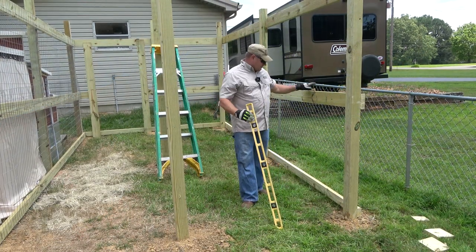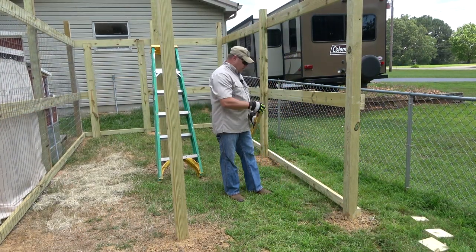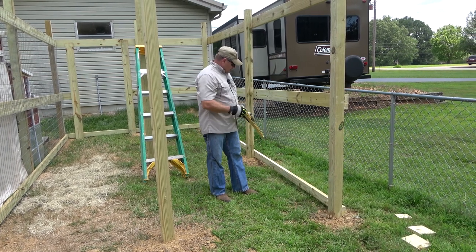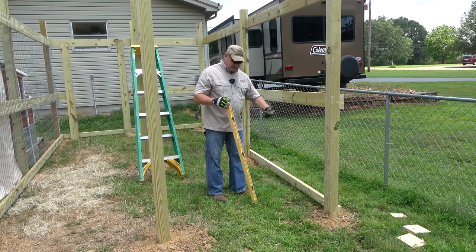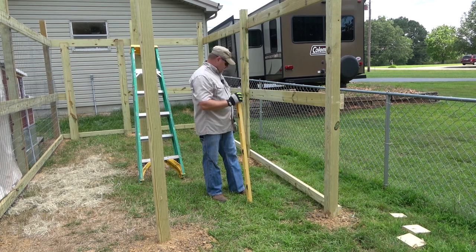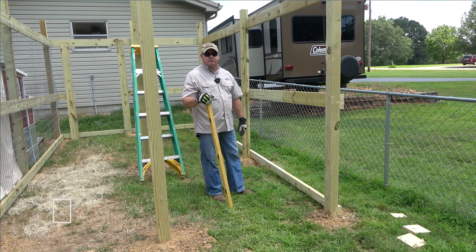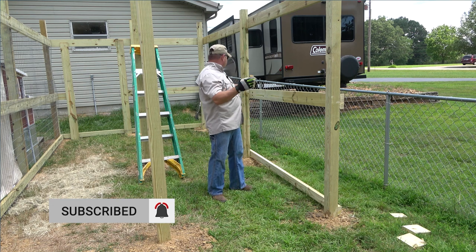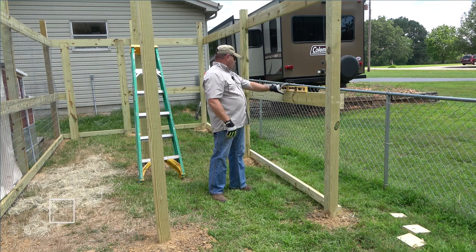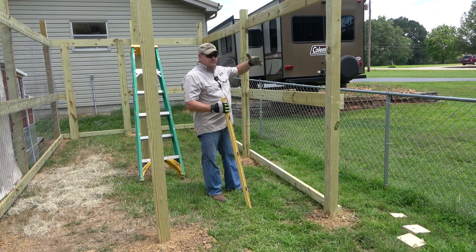We've got the sides, the bottom piece up. You can see it's going downhill, but we have to follow the grade of the dirt. We're going to put some hardware cloth out on the side so that critters can't get up under here. Predators, I guess, would be the better word. Critters, as the Clampets would say. Critters can't get up under here and get our chickens. And all of these will be pretty close to perfectly level, so from the road it's going to have a nice appearance of being level, neat and orderly.